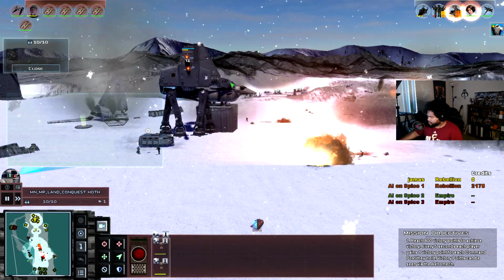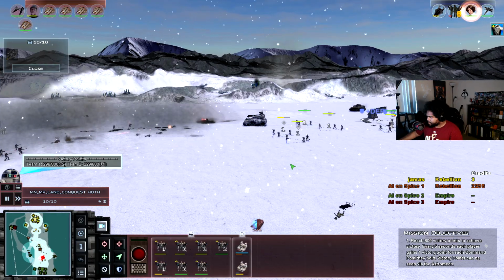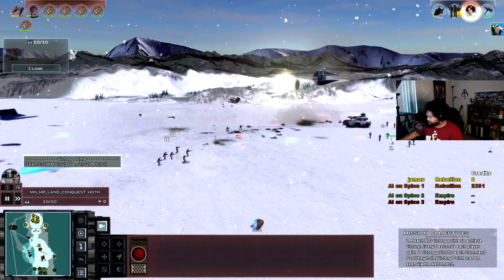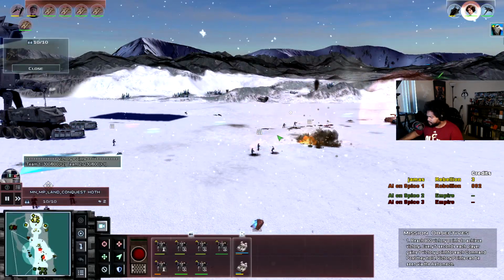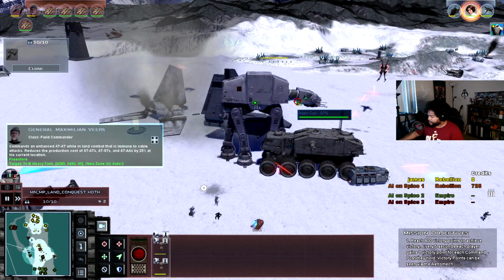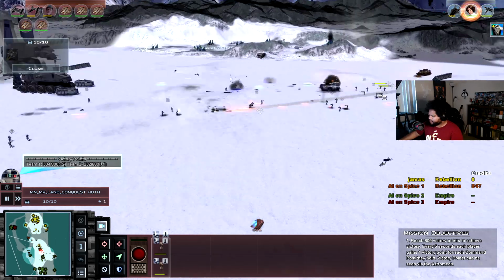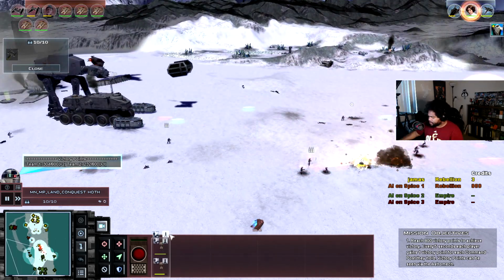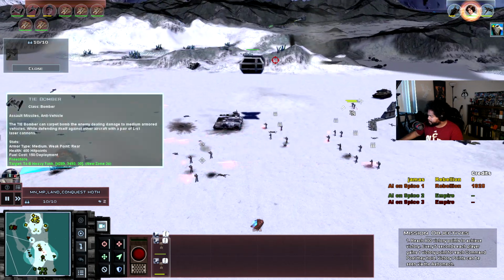They're flanking us. Fallout troops. Okay. Squad advance. Forward, gentlemen. Lads and ladettes, let's take out these troopers. They are calling in a lot of stuff. What the hell is going on right now? TIE interceptors. Holy smokes. That's not good.